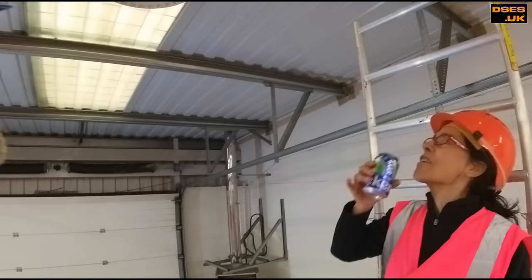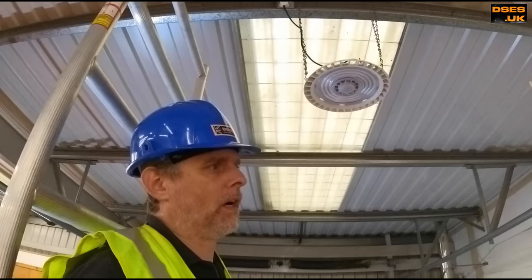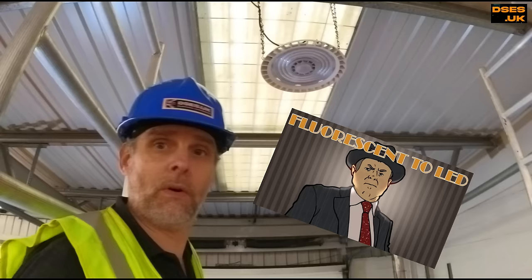Well, the beer's going down, but the light has gone up. I mean, I'm pleased with that. That's been hanging around in my storage unit for about 3 years because I sourced it for a community centre where we were looking to change the lights. In fact, there's a video of me and John Ballbag changing the lights, which might have gone out by now, or not. Or it might go out after this, or not. I mean, it's me and John Ballbag, so it's not very interesting. It's more interesting when it's me, Linda and Kev.